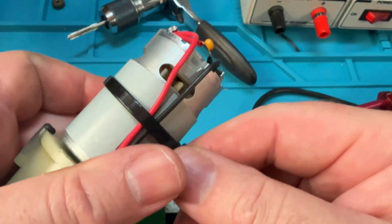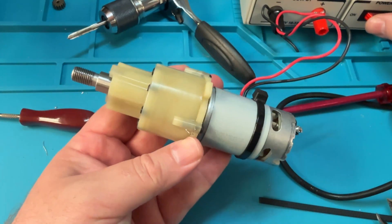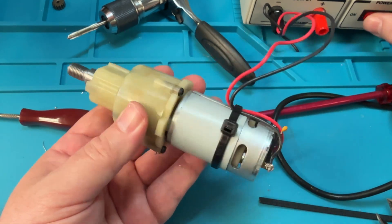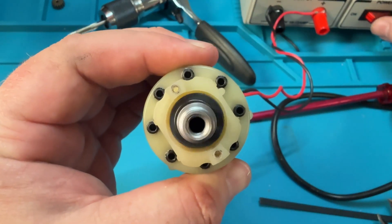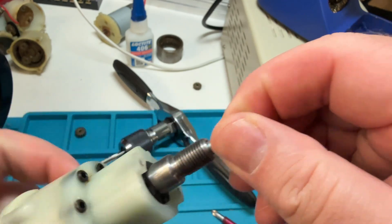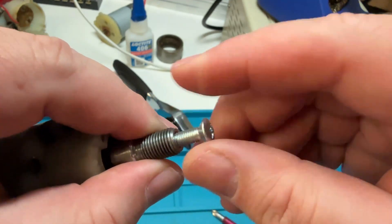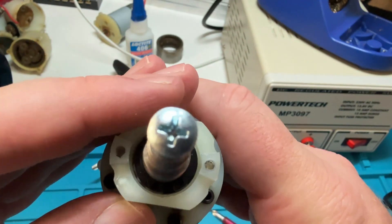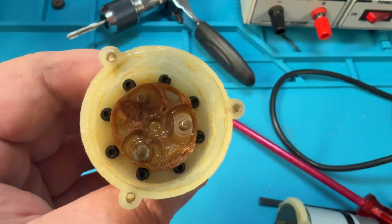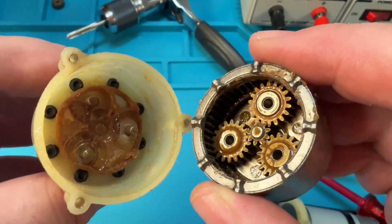And that's it — a drill motor fully prepared for use in a robot. One final word of advice: when tearing your donor drill apart, make sure to keep the screw that secures the chuck to the motor shaft, as this will be useful for attaching wheels and the like. The screw has a reverse thread and is not cheap to replace, so keep the original. I'll be uploading a few more videos in this series showing how to attach a wheel to these motors, how to mount the motor and wheel assembly to a basic platform, and how to drive them via remote control. Please consider liking the video and subscribing to the channel if you'd like to see more content like this.